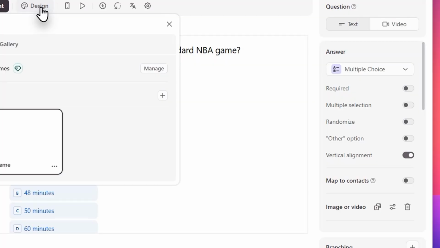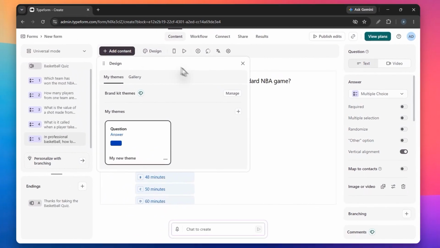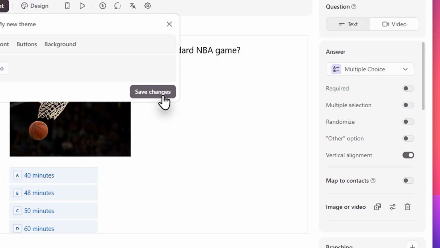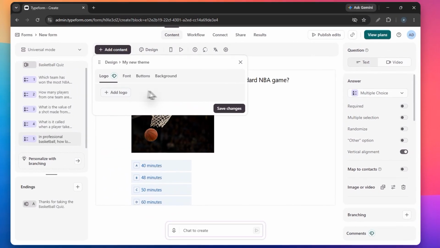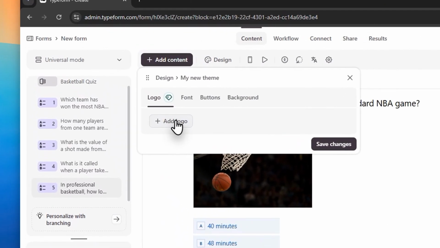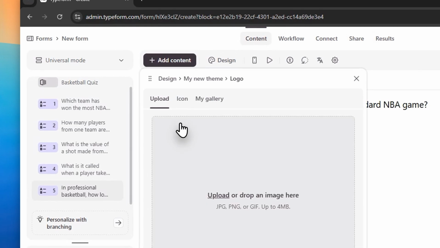After you have entered the Design tab, your next move is to locate and click on the Customize button, which is sometimes labeled as Edit Theme, depending on your specific version. Clicking this will open up the styling sidebar on the right side of your screen. This sidebar contains all the various options for colors and fonts, but you specifically want to look for the section titled Logo. This section is usually located near the top of the sidebar for easy access.